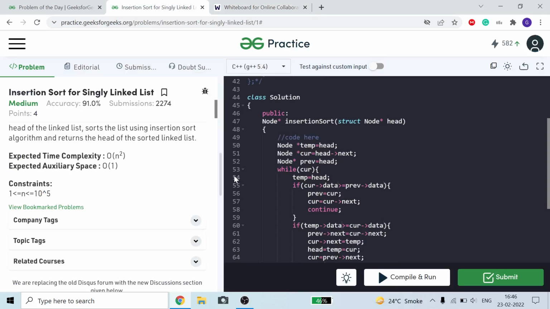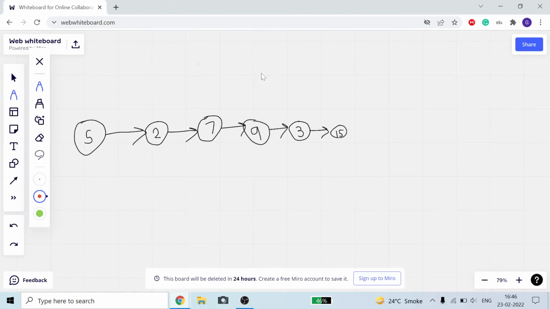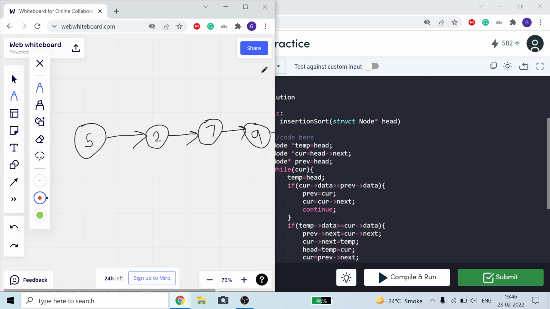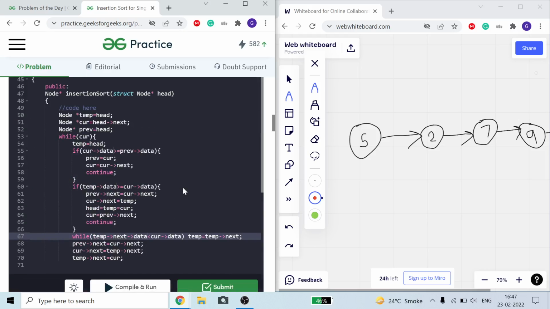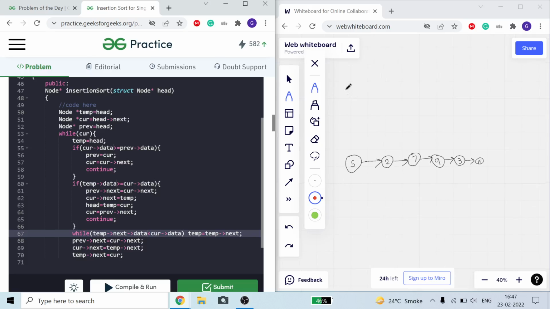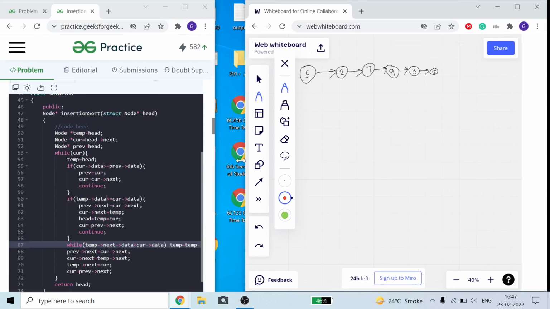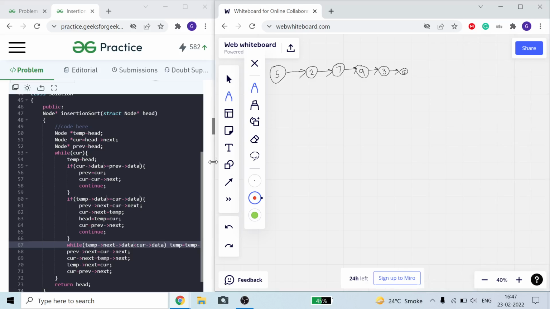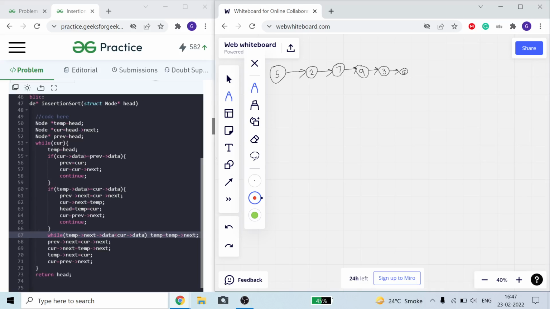Now here, what we can do is take three variables.